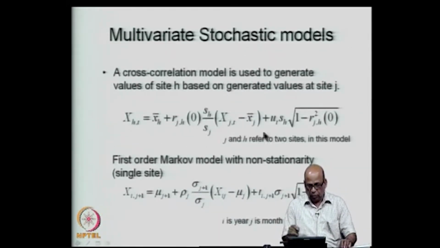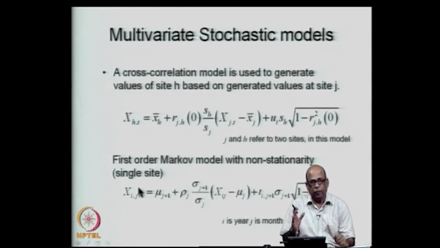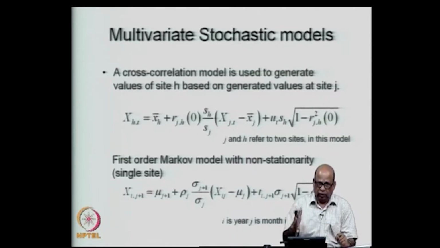Okay, just look at this now, we complete up to certain point now. Starting with the first order Markov model, which was a single site model, we have now developed a two site model. For the two sites, what we do? We identify one of the sites as a key site and generate the data using a single site model for the key site. The other site, which is a subordinate site, we build the model by taking into account the cross correlations among the key site and the subordinate site.